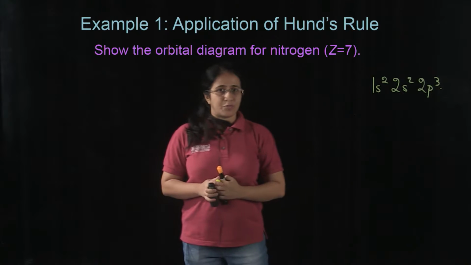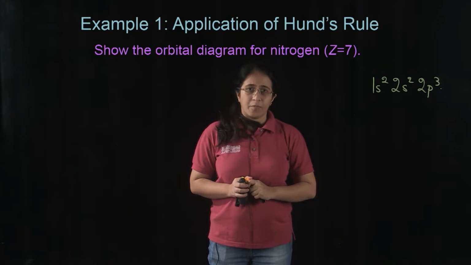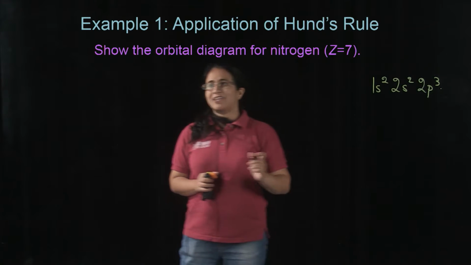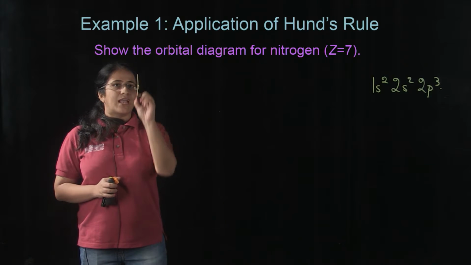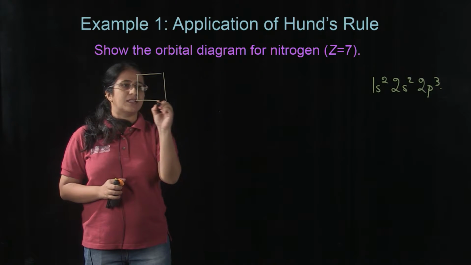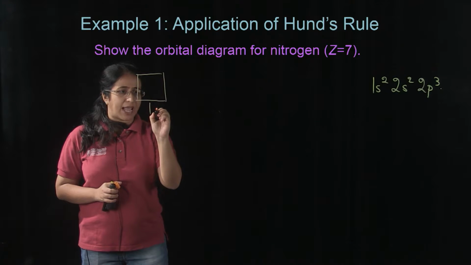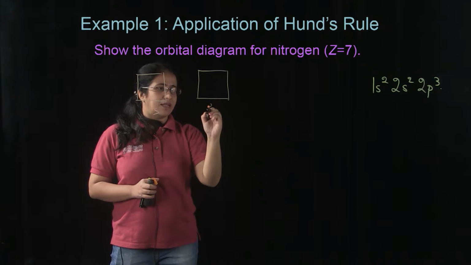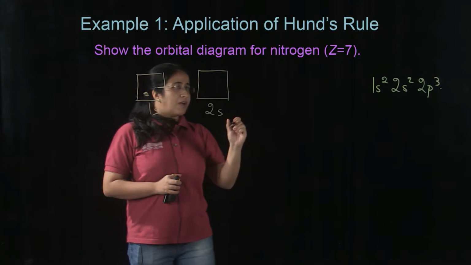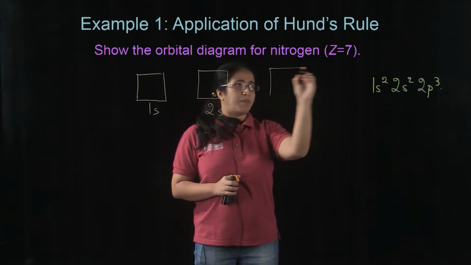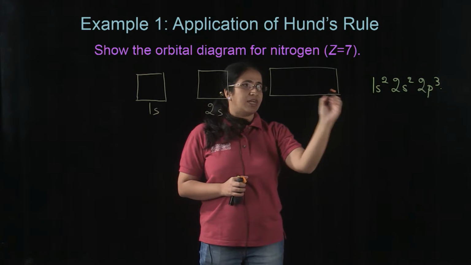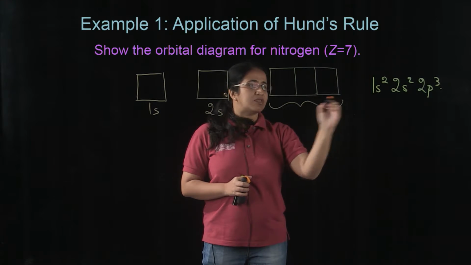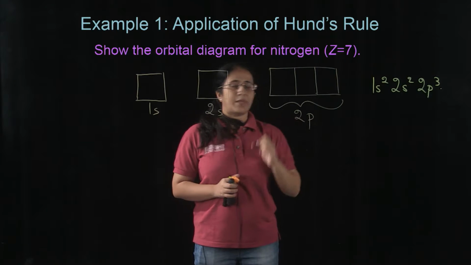The first thing to do is to draw the atomic orbitals. You can use squares or circles to represent these orbitals. I like to do it as squares. So, let's draw the 1s orbital. Make sure to label it as 1s. And then we have the 2s orbital, so again, label it as 2s. Now, let's draw the 2p orbitals. Remember, a p orbital has 3 orientations, so you are going to draw 3 squares and label this whole set as 2p.